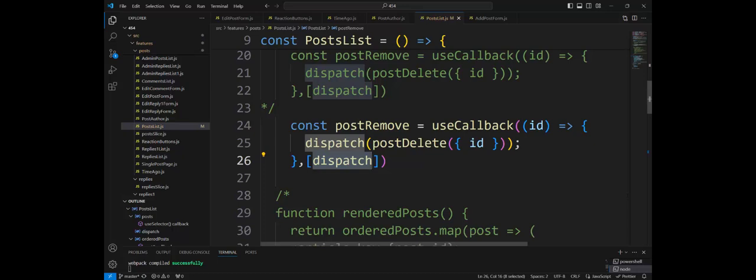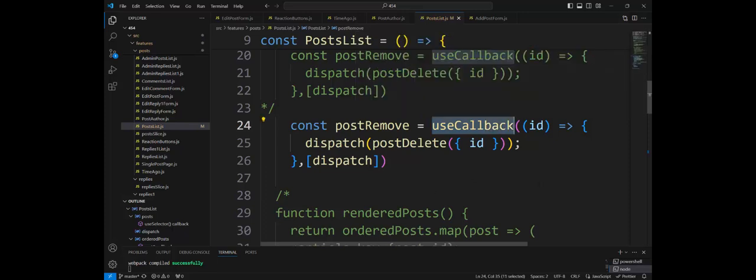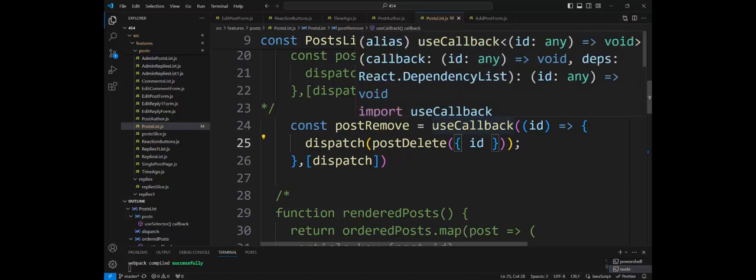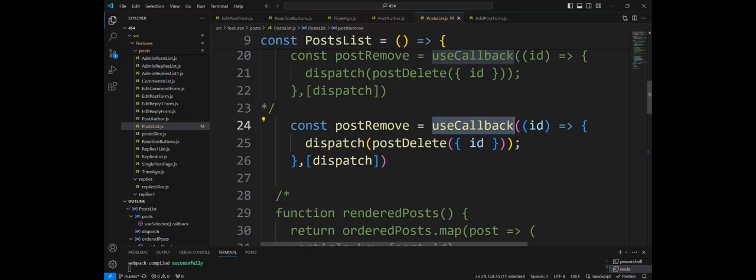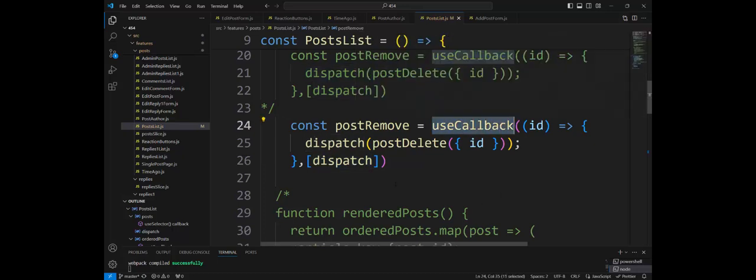It means the same location, dispatch. There is the same location and it points to the same location of the value, useDispatch, all the time. It means the useCallback would never call back, because the dependency never changes.